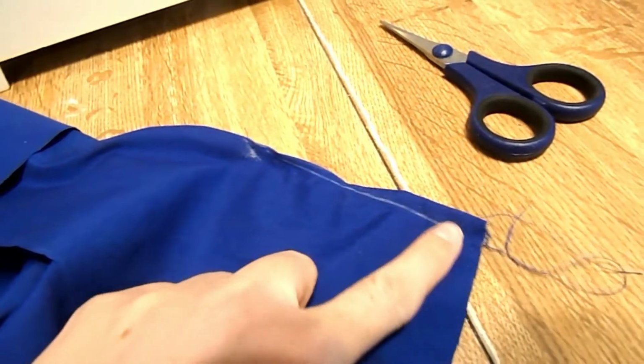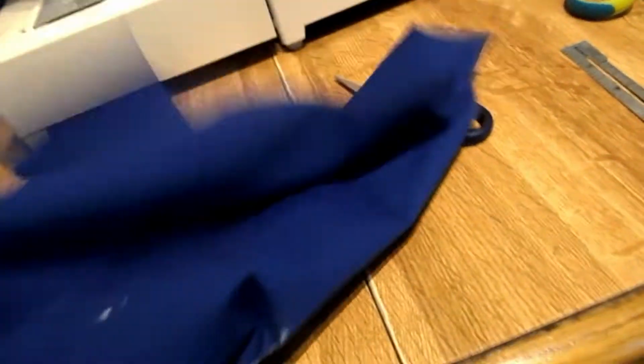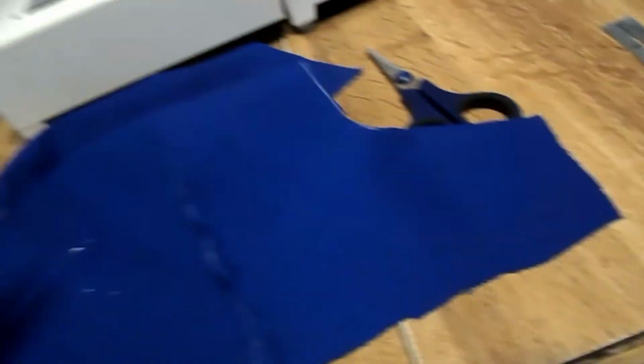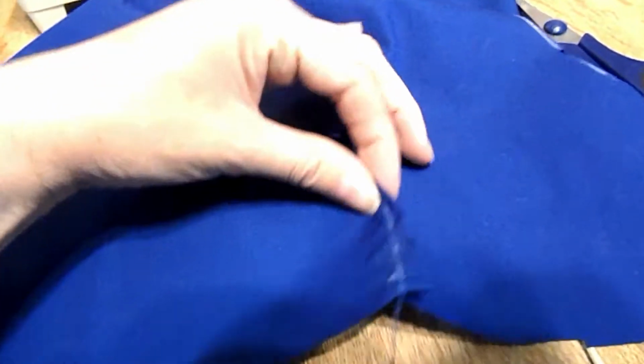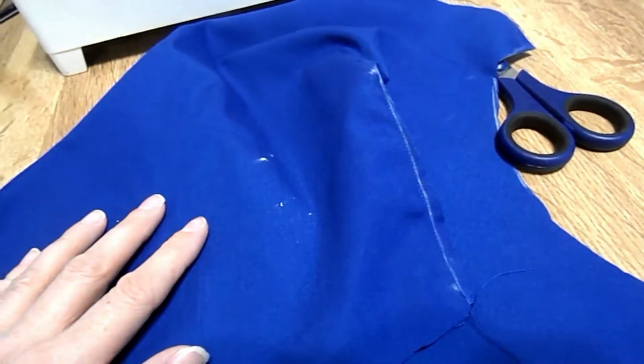Pinch them together like this, and then you're just going to sew along the line and open them up like this. And then you're going to do the same thing to your other, and then on your lining material. So just pin and fold over, and then just sew on your line. Alright, I'll take you to the next.